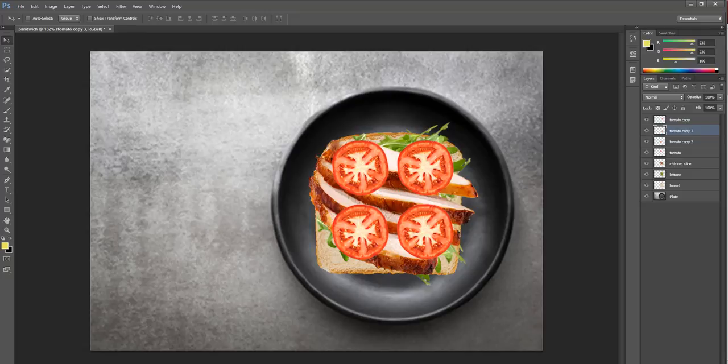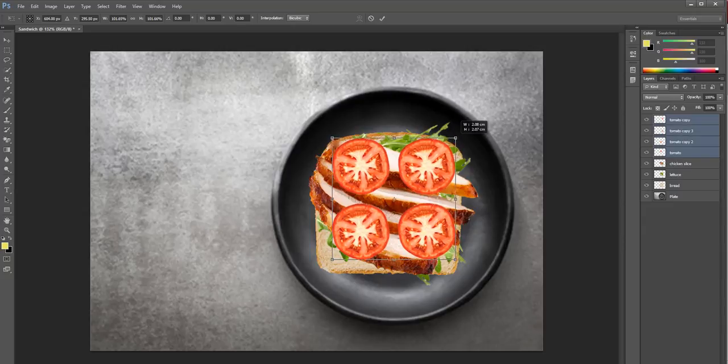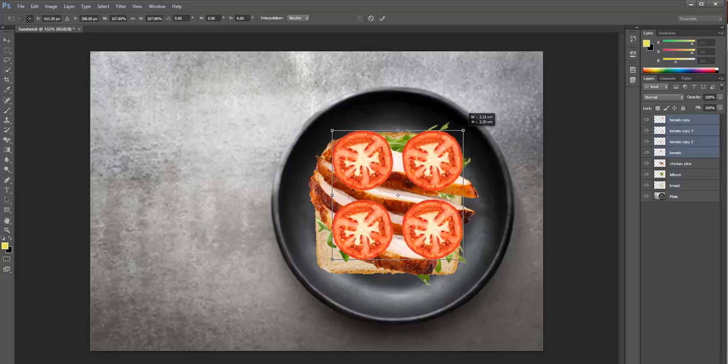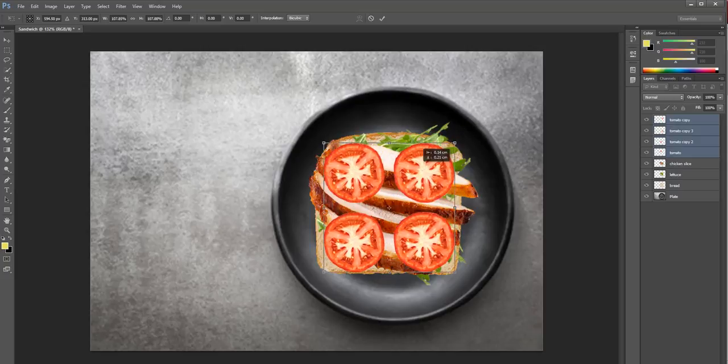So if you think they're all a bit too small or too large, you can select the 4, press Ctrl T, hold Shift, and you can make them all bigger at the same time, so you keep them roughly the same size. So now I just want one.